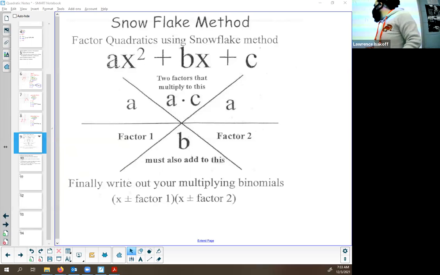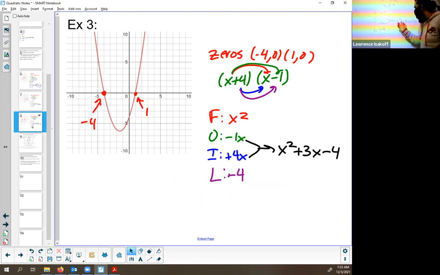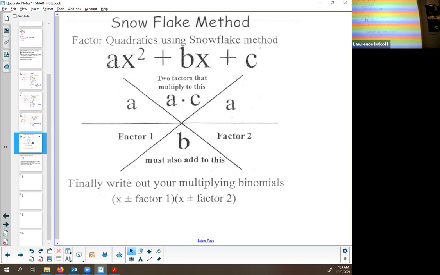Okay, so today's lesson is on factoring. Again, the idea of factoring, we are trying to go from what we had as an answer like this here, x squared plus 3x minus 4, to this form, x plus 4 times x minus 1. So our goal is to basically find something that multiplies to give us the back number and adds to give us the middle.